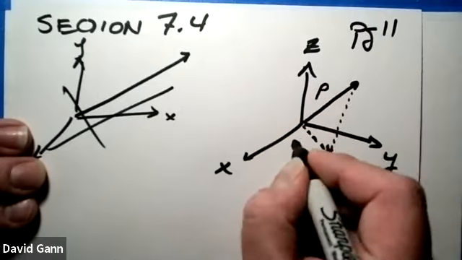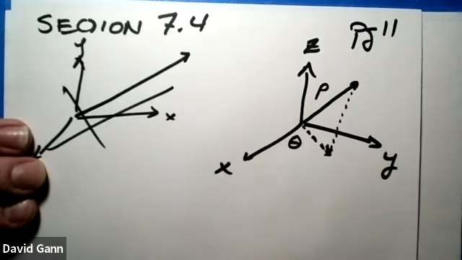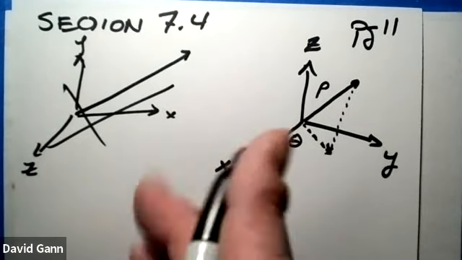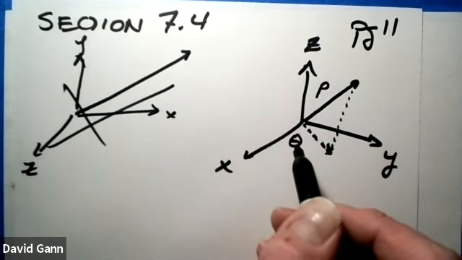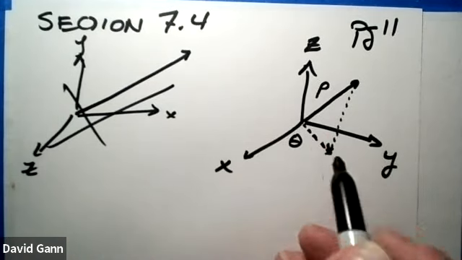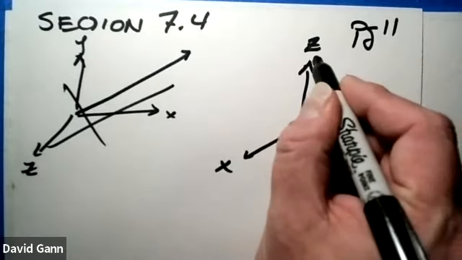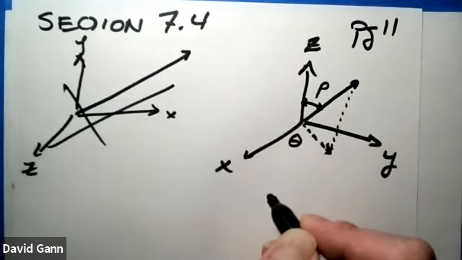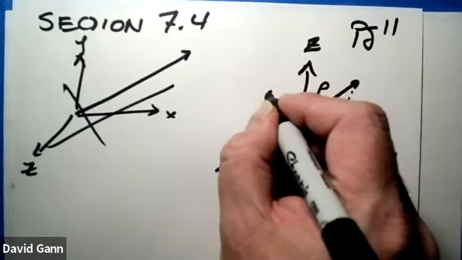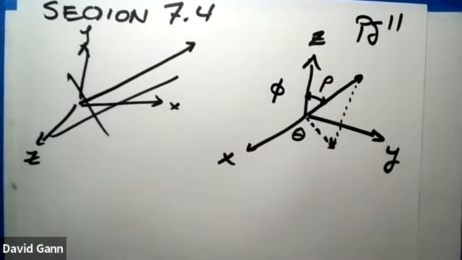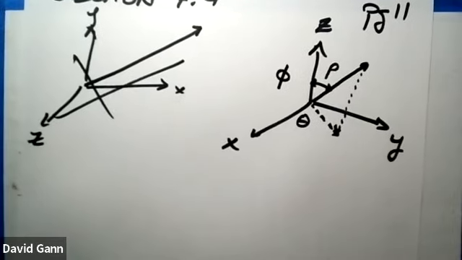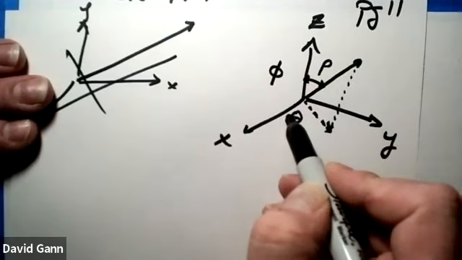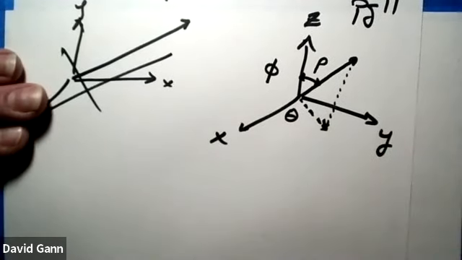So we have first what's called the azimuthal angle, which is usually used as theta. It's identical to the angle that's used in the cylindrical polar system. It's computed exactly the same way. But then we also have an angle that is between the z-axis and the vector in question, and this is usually given the symbol phi, and it is called the zenith angle. Okay, so this is what a spherical polar coordinate system looks like. You have rho, theta, phi that uniquely defines a point.